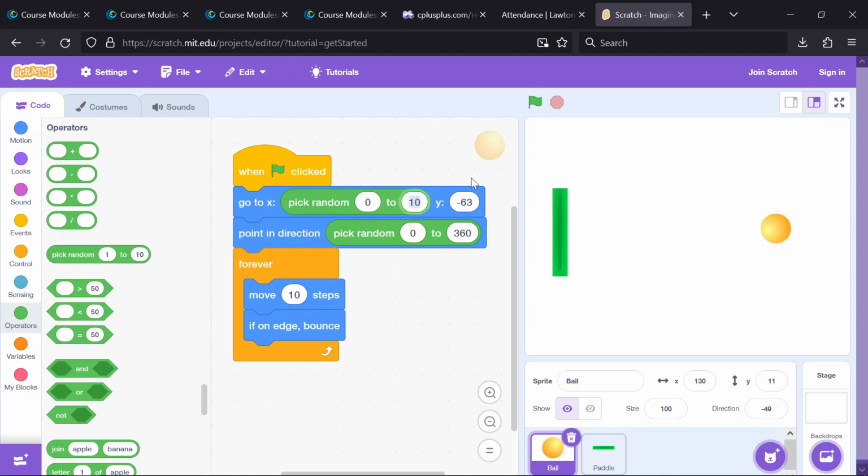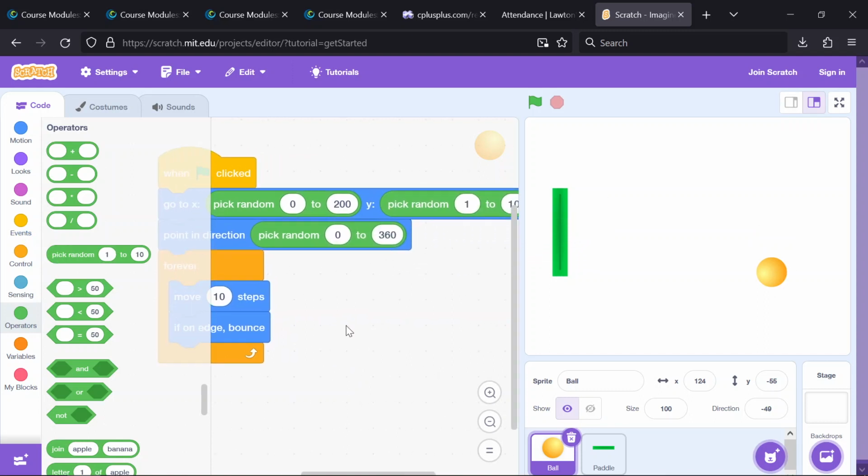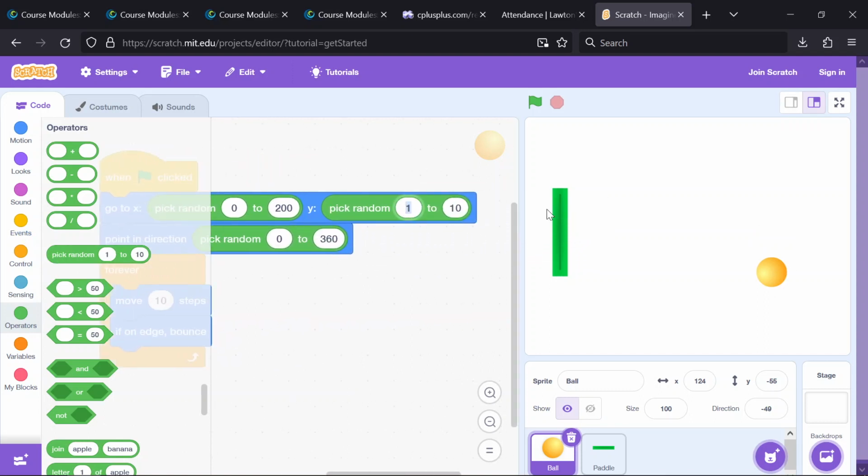Let's say it doesn't really matter. And then the y could be anything. Let's make it negative 200 to positive 200. Apparently that's as far up, and I guess it's not as tall. So, I don't know, negative 150 to positive 150. That looks like normal numbers. But the y can be anything, negative or positive, up or down half.